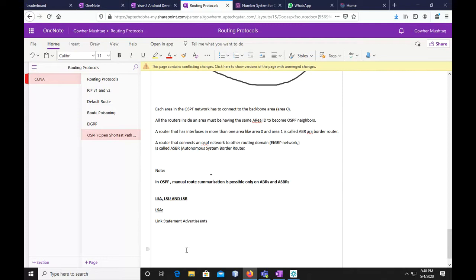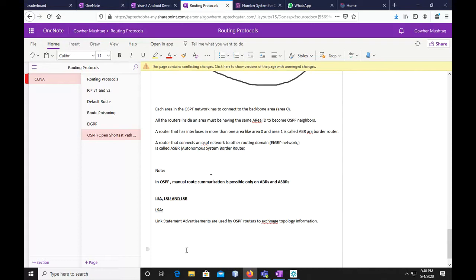So, link state advertisements are used by OSPF routers, those routers which are configured with OSPF, to exchange topology information.